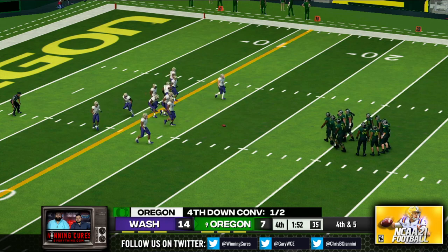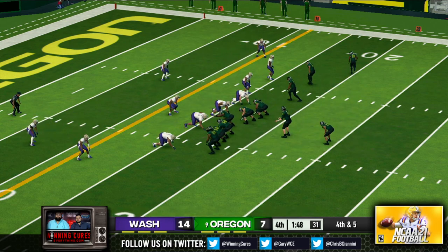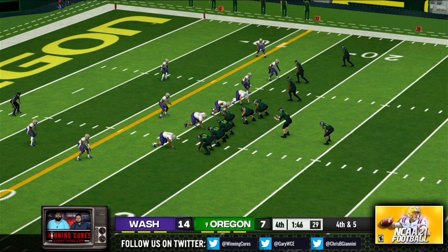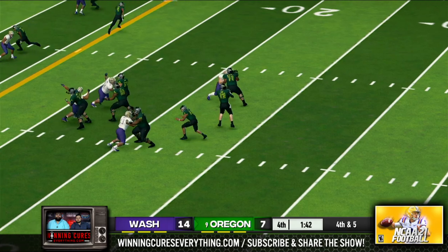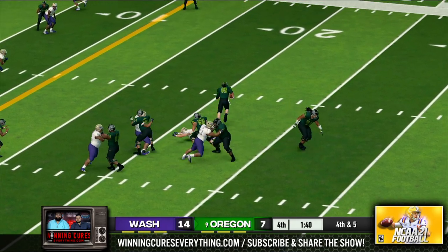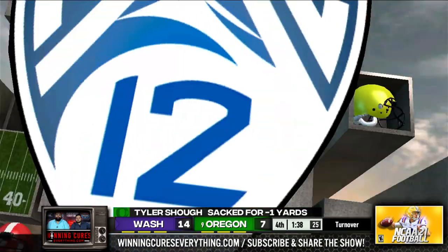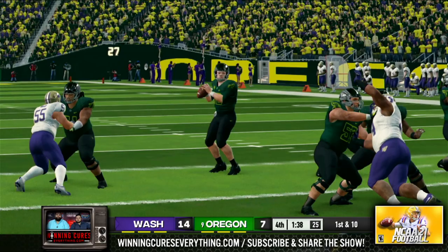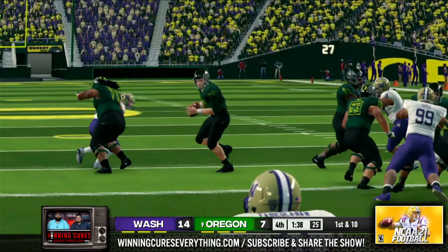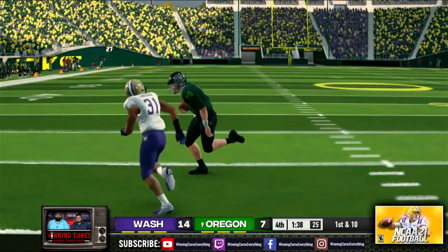Well, folks, fourth down again, and it looks like they're going to go for it again. Mike 40. Regular. He's on the run, and he can't get the pass off, and he's sacked. It's always a gamble going for it with so many yards to come up with. But when you're behind, sometimes you have to take risks to get back into a ball game.